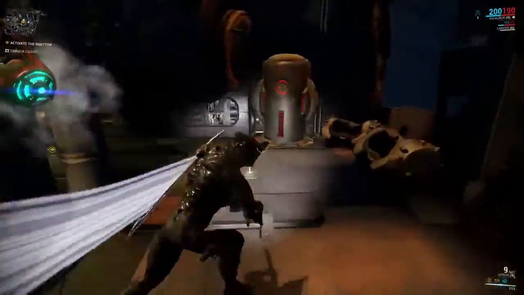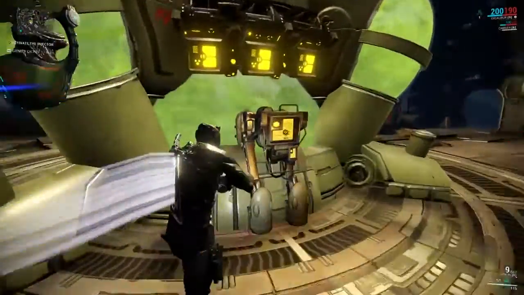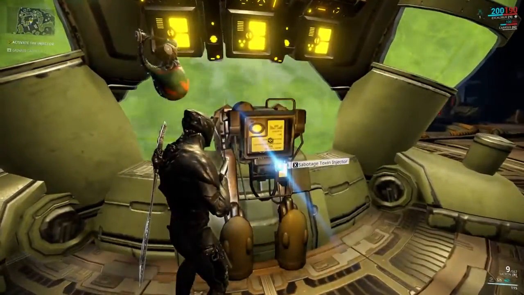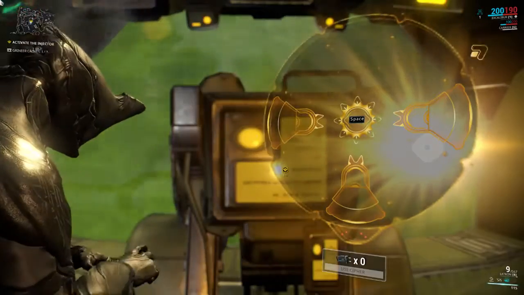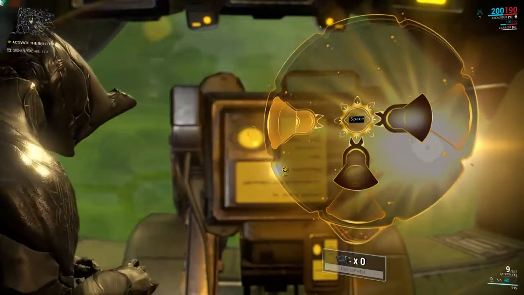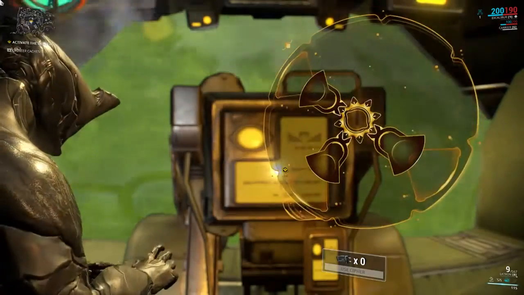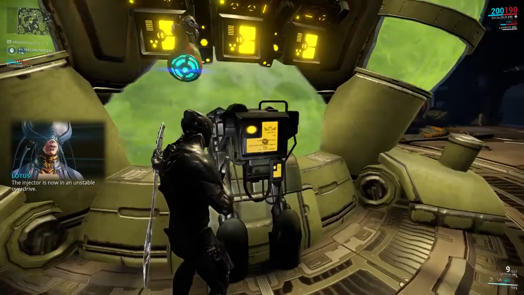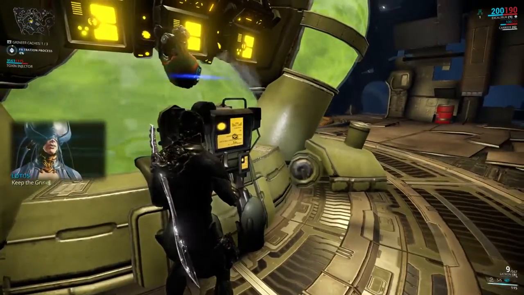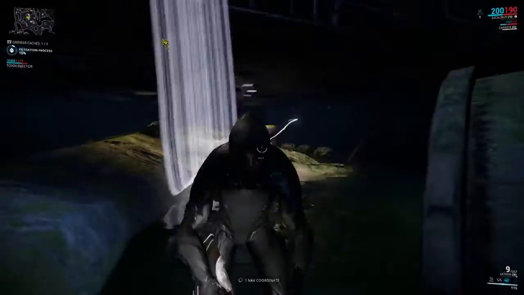Hello. You have to come over here. Press X. Bad dog. Got him. The injector is now in an unstable overdrive. Keep the Grineer away while it melts down. Oh shit.